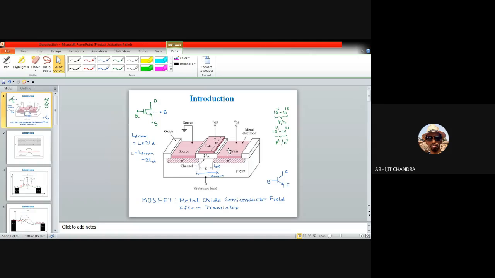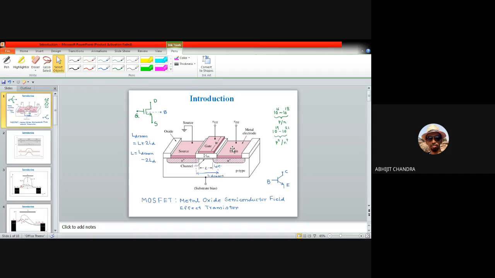First of all, you have to identify the different operations for which we normally use any transistor. Perhaps this is already known to you: basically, two operations are performed by a transistor. One operation is known as amplification, for which we use the transistor. And the second operation is switching. So these are the two different operations.